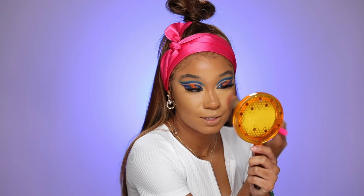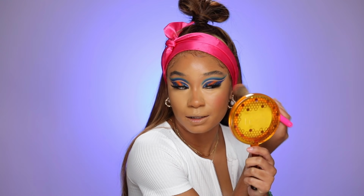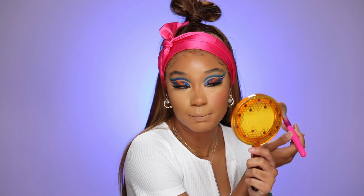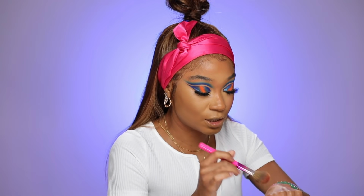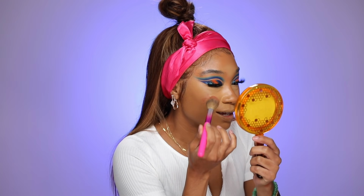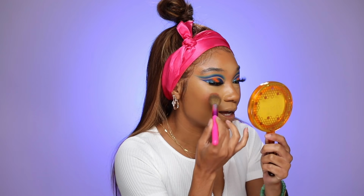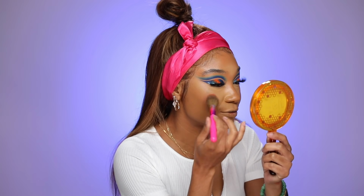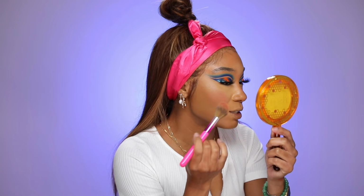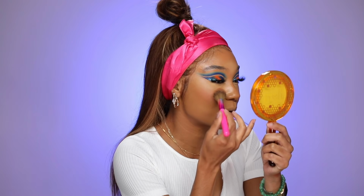Considering the fact that I'm using more matte foundations these days, I want to use blushes that are more on the matte side. If I were to use a dewier type of blush or a balmy blush on a matte foundation, that's when you start to get separating and all that weird stuff happening, and that's not cute. So I like to use matte formula blushes with my more matte full coverage foundations, so that way I don't get any weirdness going on.